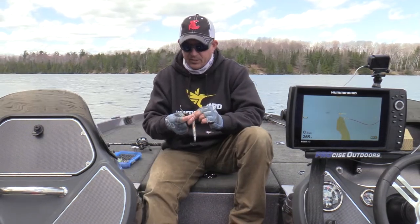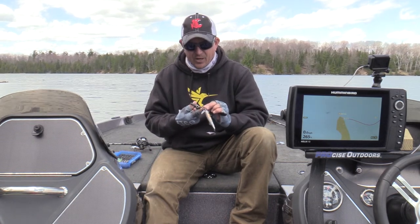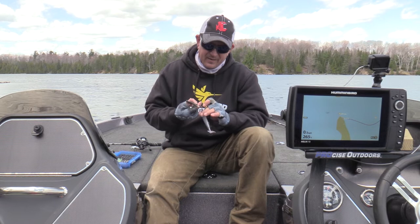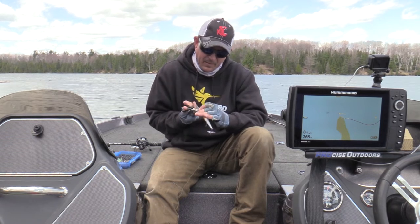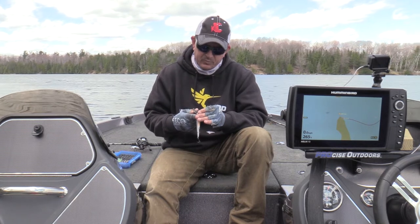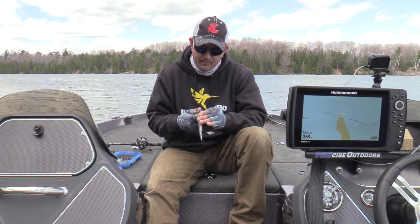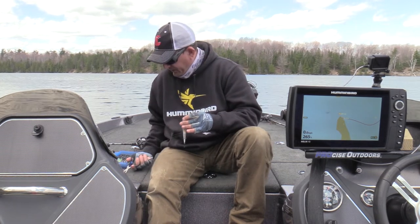The very first thing I'm gonna do is take the split ring off the nose. The reason I do this is I always run a jerkbait on a snap, which gives me that freedom that this split ring wouldn't if you were to tie it directly. So I always run on a snap. So I'm gonna pull that split ring off.